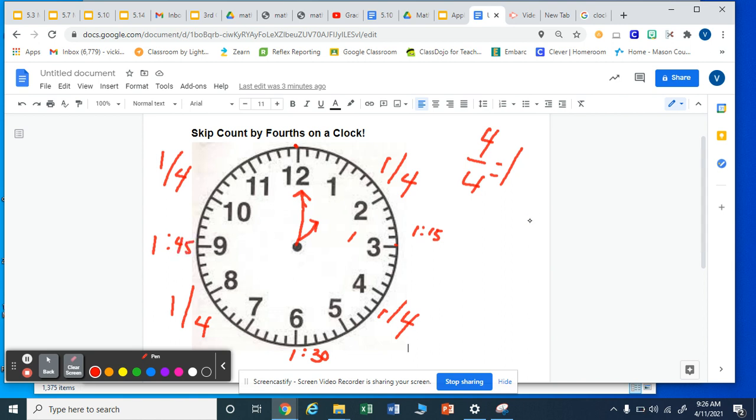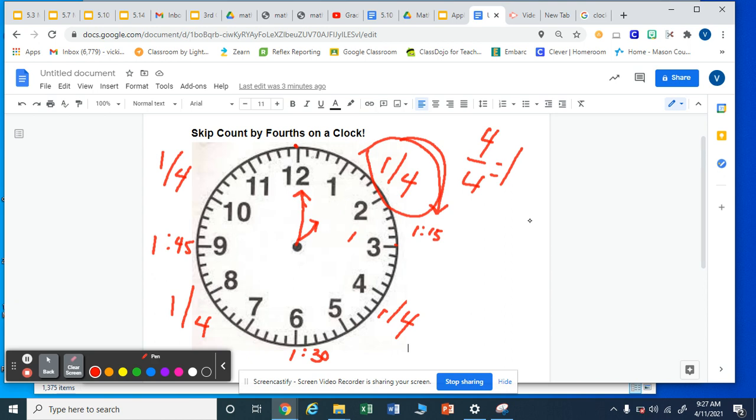2 o'clock, 2:15, 2:30, 2:45, 3 o'clock, 3:15, 3:30, 3:45, 4 o'clock. So every 15 minutes, remember, is your quarter. So remember, we've talked about this before, where 1 o'clock, if it's 15 minutes after, it's also a quarter past, a quarter after. So that's the quarter of the clock, and that's why we say after or past the o'clock hour, right? And we could continue.